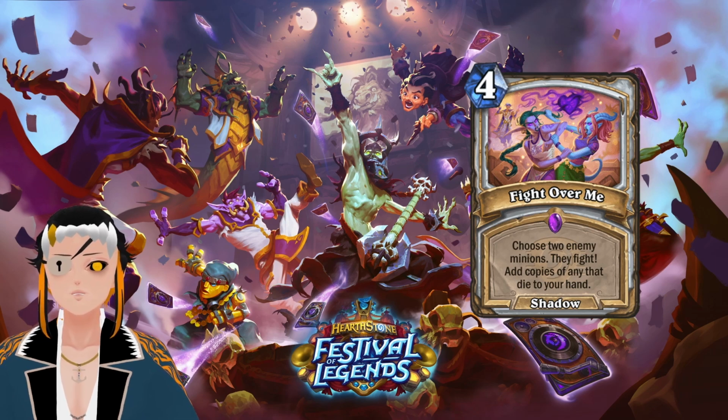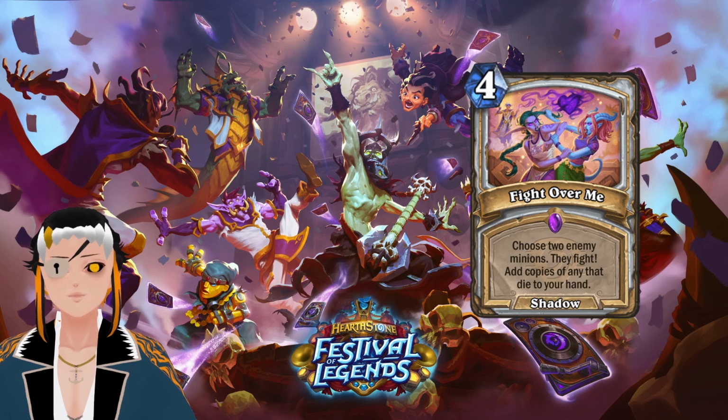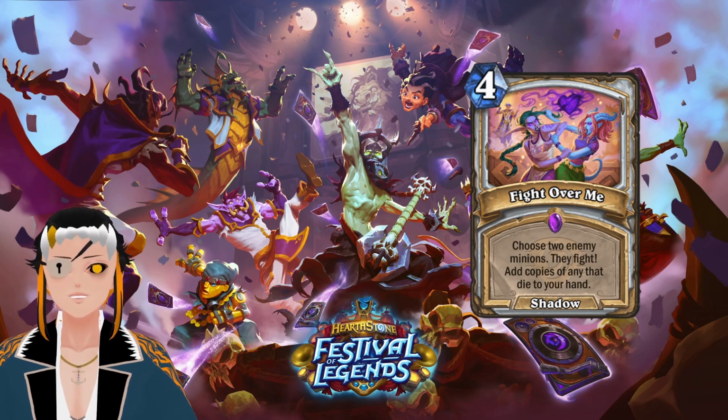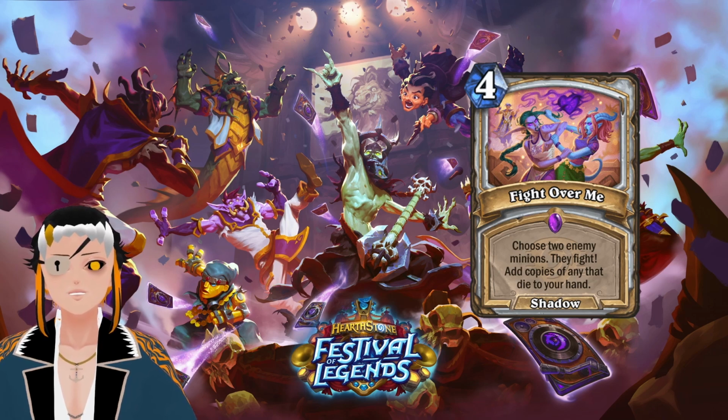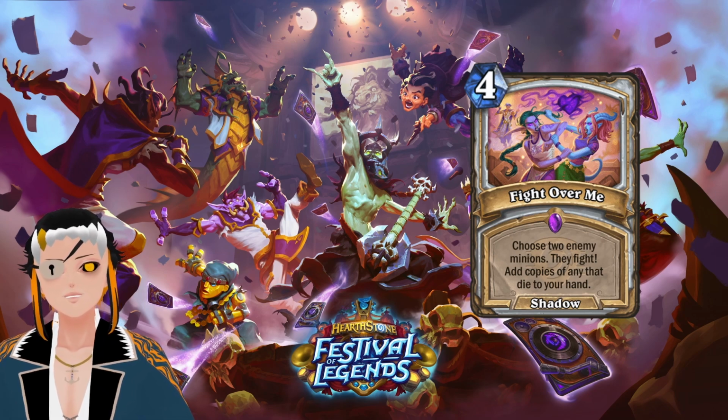It does also overlap with the Shadow Priest deck, as you can easily use this to remove any key taunts from your opponent's board. There's quite a few ways that you could easily abuse a card like this. Sure, you're not going to always be able to get the additional copies, but that's not what you're trying to do most of the time, depending on which deck you're actually using this in.